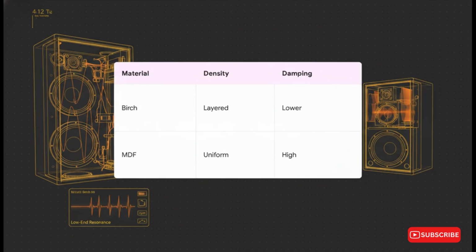Baltic birch possesses an incredibly high stiffness to weight ratio. This cross-grained rigidity actually forces panel resonant modes upward in frequency, which results in superior transient speed and a highly defined acoustic projection. On the flip side, MDF is heavy, it's uniform, and it completely lacks a grain. That gives it extreme internal damping. It deadens unwanted resonance brilliantly, sure, but it can sometimes muddy the overall audio quality just because of how its amorphous structure absorbs acoustic energy.